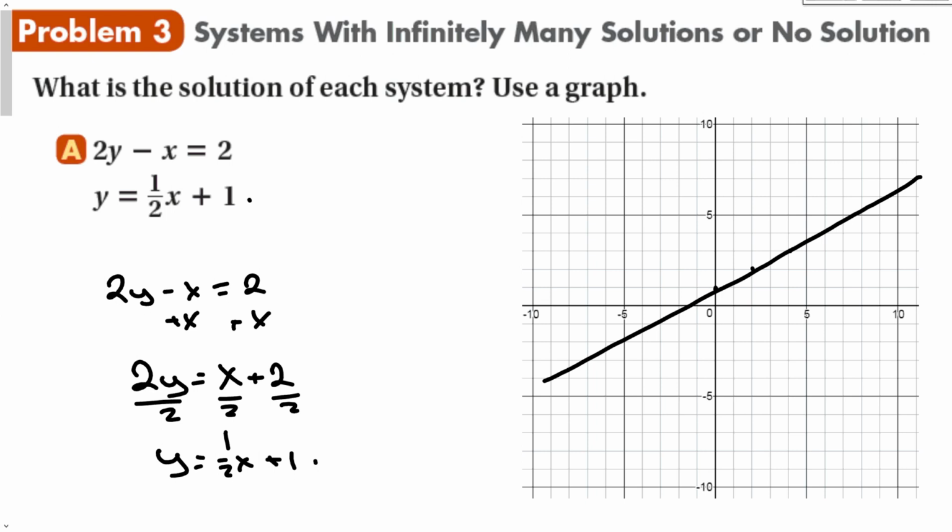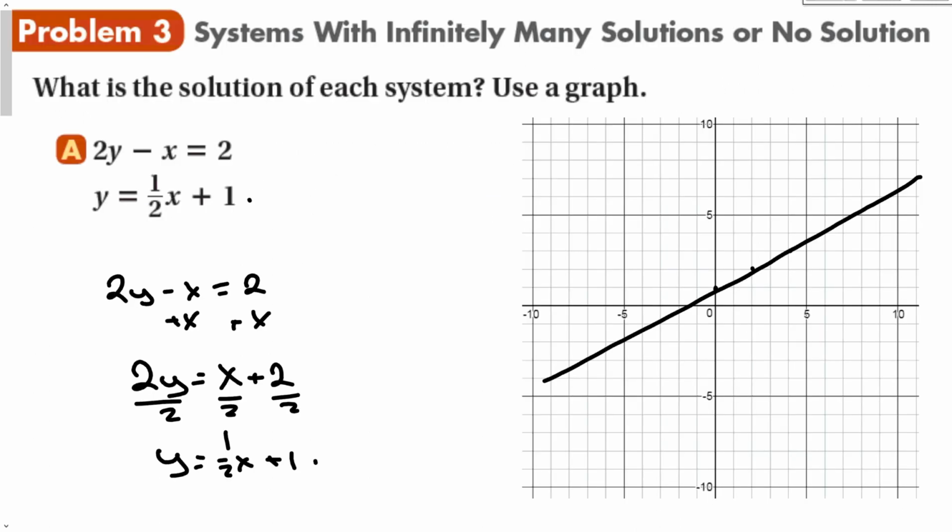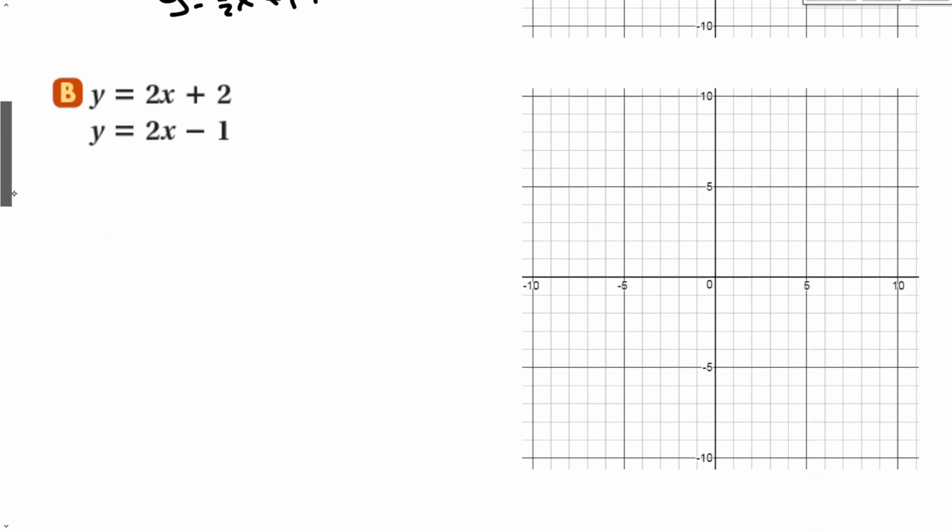Okay? So if you have two lines that are right on top of each other, that is a dependent system, right? Because they intersect everywhere. And that's what it means when we say that they have infinitely many solutions. It means they intersect everywhere because they are the same line. Okay? Tough to tell that from the beginning, from the two equations before we changed the one to slope-intercept, but that's why we want to do that, for graphing and to compare them.